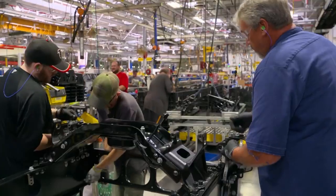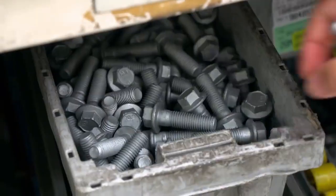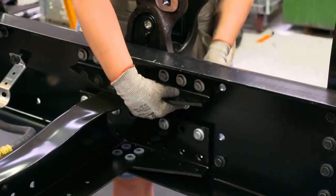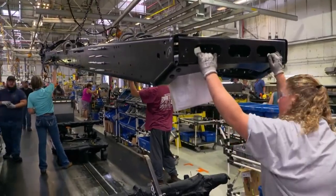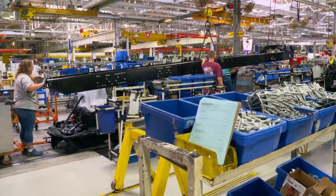The skeleton of every model is these steel girders. Building the chassis takes a few hours. Workers start by securing the girders with over 400 bolts. More than 60 different bolts are used in the manufacturing process, each with a specific function — the biggest is 13 centimeters long. The basic structures are assembled at a rate of one every two minutes and transported to the next workstation on a dolly.